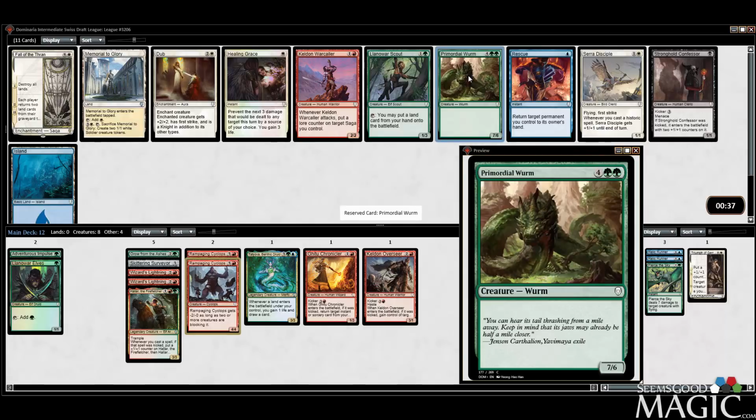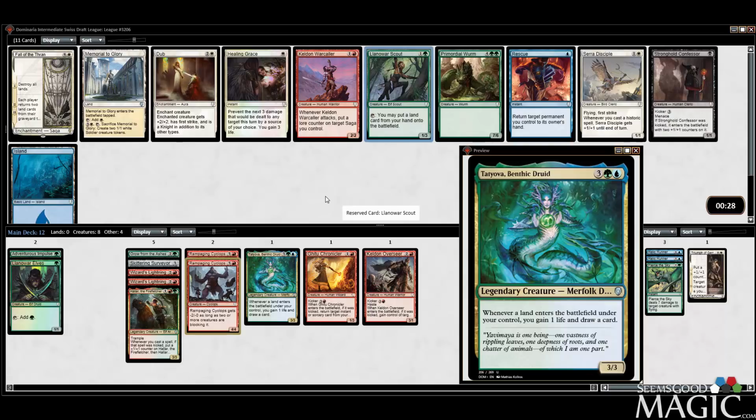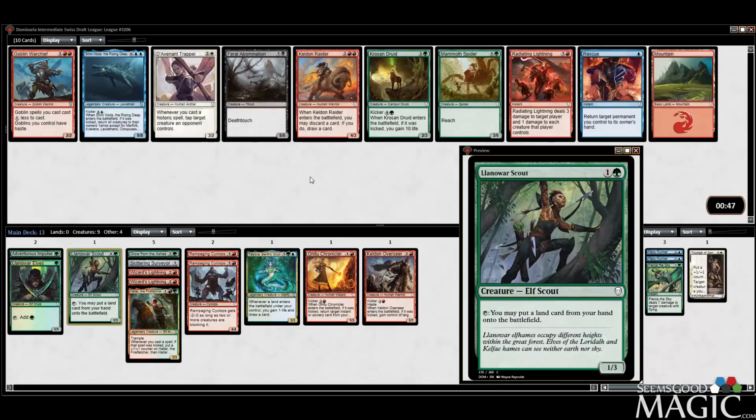I don't really like the Scout all that much. I mean, we may need some more early plays, I guess, but actually, Llanowar Scout can be good with Tatyova. You play the land, you draw the card, maybe you draw another land, and then you can cheat it out, draw another card, I guess. And we might need to lower our curve. There's a pretty good chance we won't need the Worm, probably.